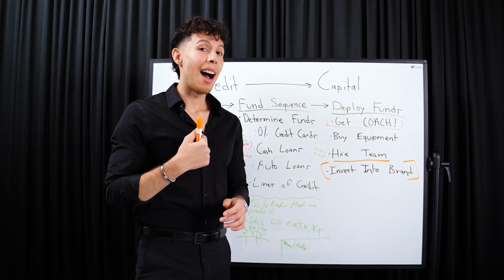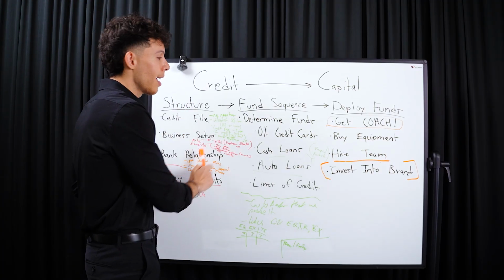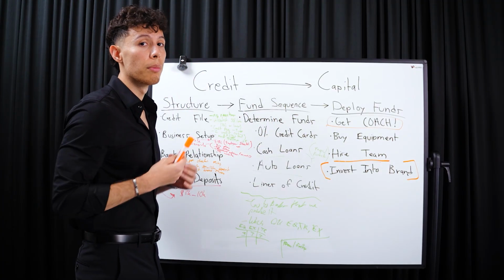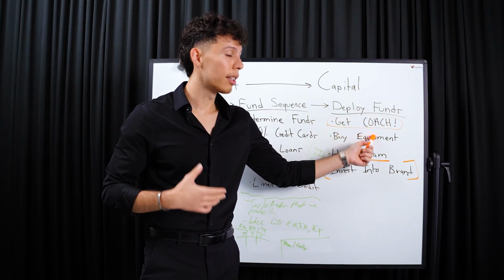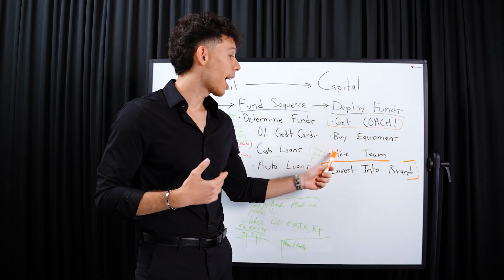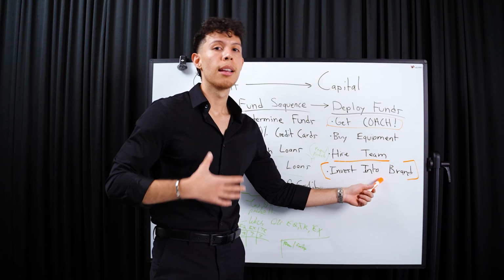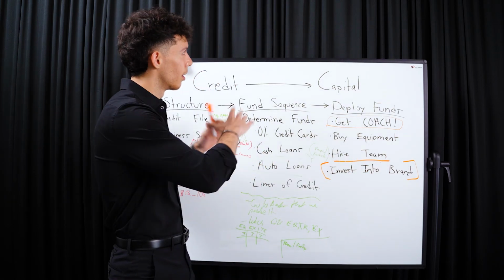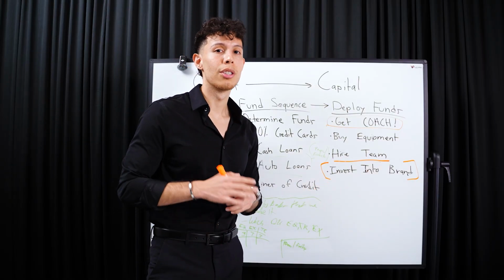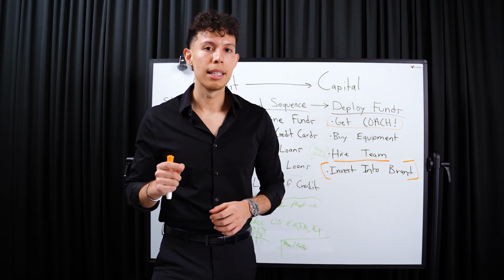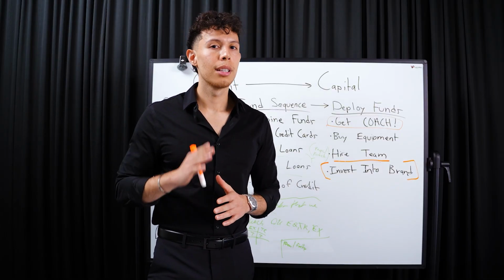And finally, to tie it into how I got into my business by doing this, me personally, I structured my credit file the right way. I then got funded $50,000, 0% interest. I then spent $30K to hire a coach. I then spent about $10K on equipment, doing setups and software. I then hired a team to help me fulfill and take on more clients. And then now I continue to invest into my brand based off what I wear, my image, the scenery around me. And now I'm continuing to invest in my brand, whether that's more mentorships, more knowledge, and just giving back to you guys. Credit is the key to getting money, so then you can use that money to start generating income. If you do this right, you will set yourself free and you will build wealth.